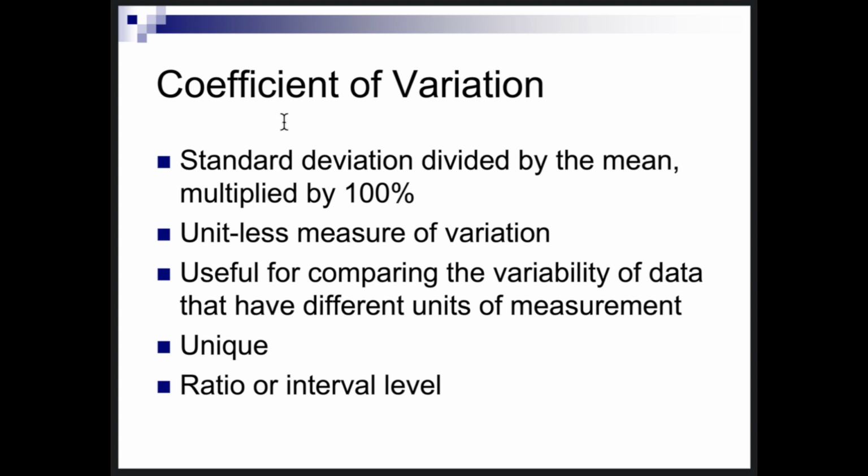And we also discussed briefly that the standard deviation of a data set also has units that are the same as the data in the data set. And so if you divide the standard deviation by the mean, you are dividing the units as well, and since they have the same units, they would cancel out. So we get a measure of variation that is unitless. The coefficient of variation is useful for comparing the variability of data that have different units of measurement.